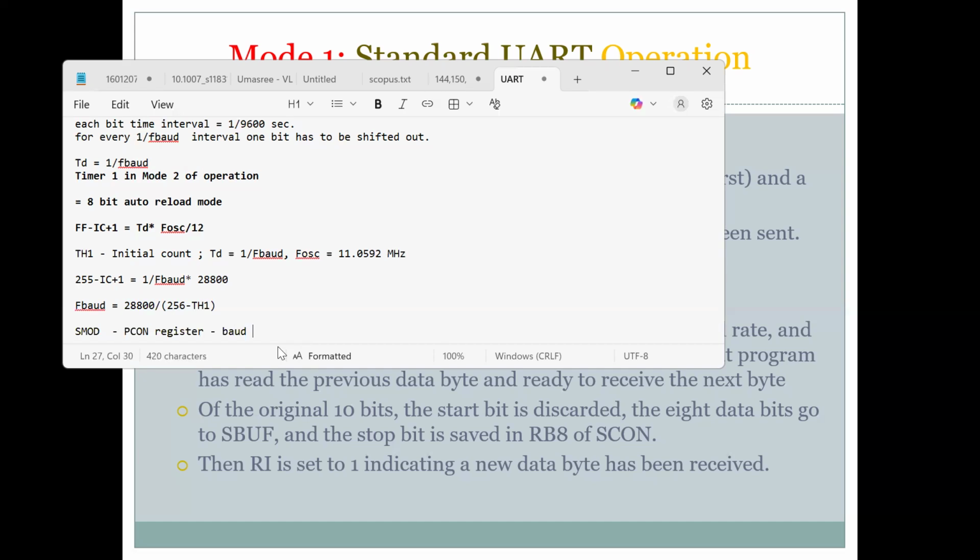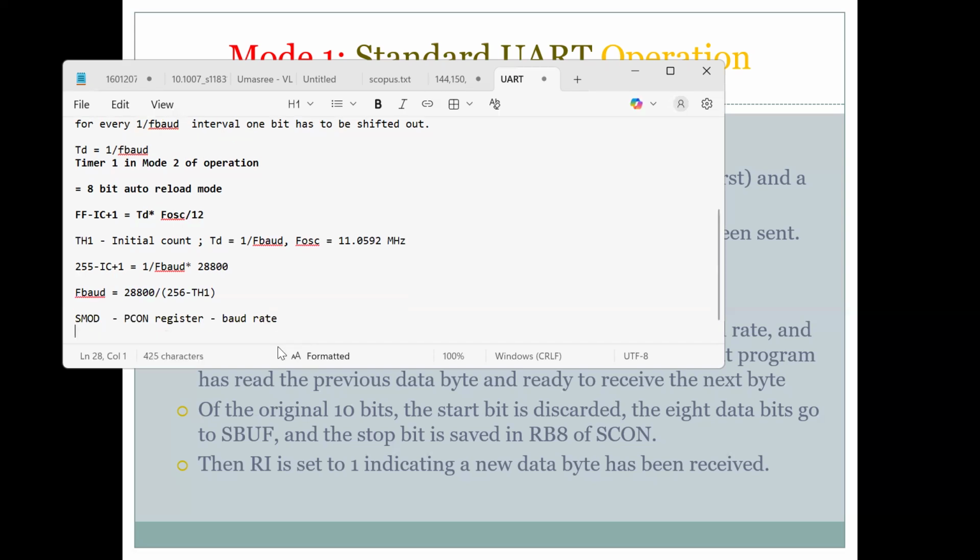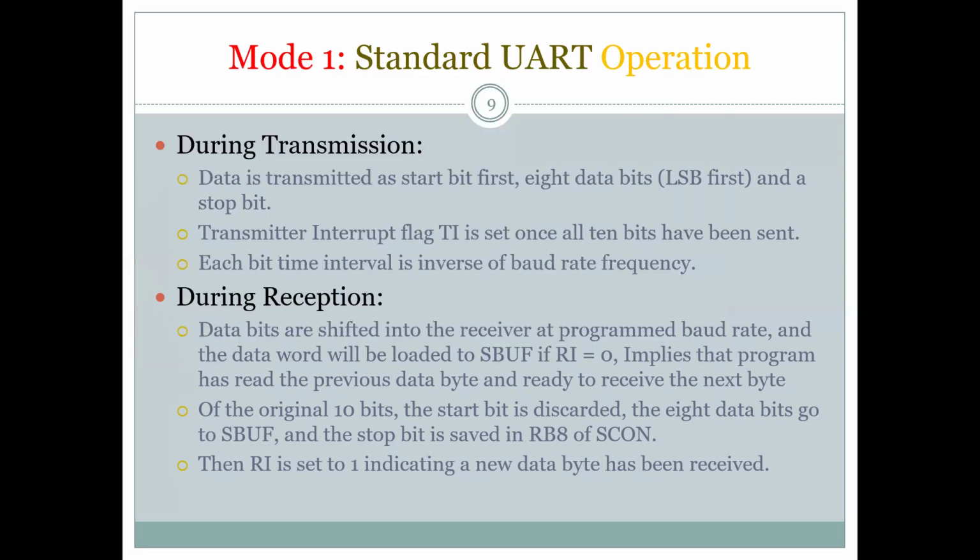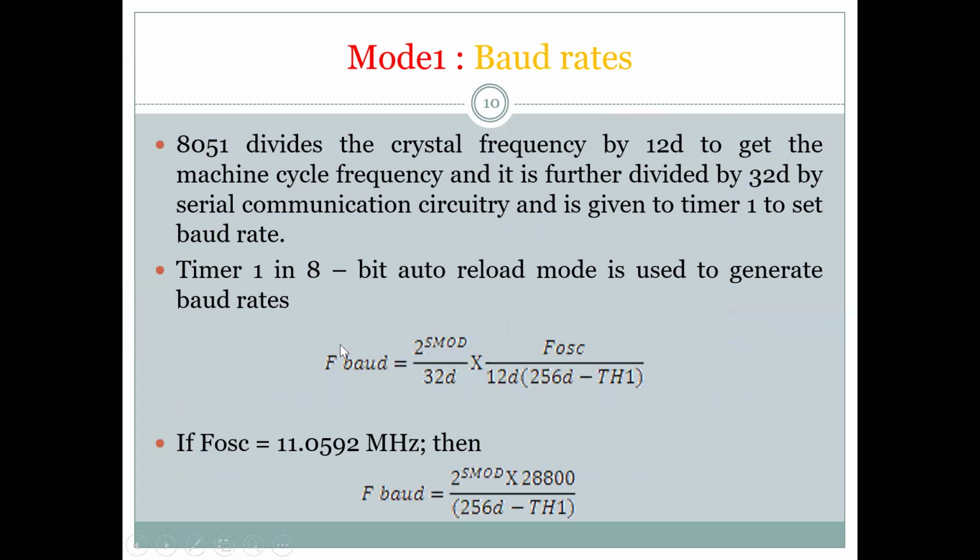After adding SMOD, your actual formula is F baud equal to 2 power SMOD into 28800, that is F oscillator by 12 by 32, divided by 256 minus TH1. This is the baud rate formula.